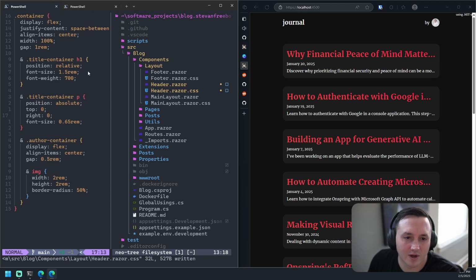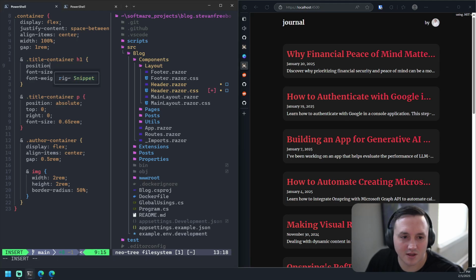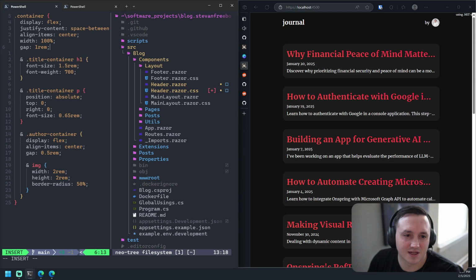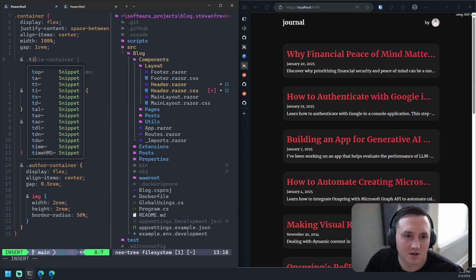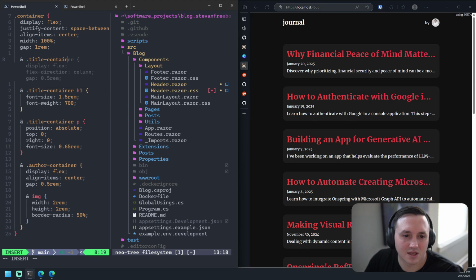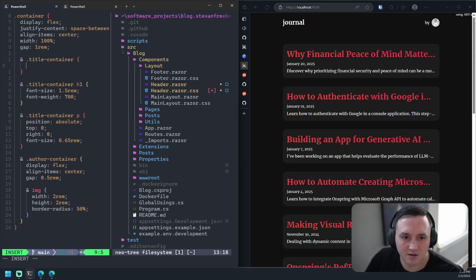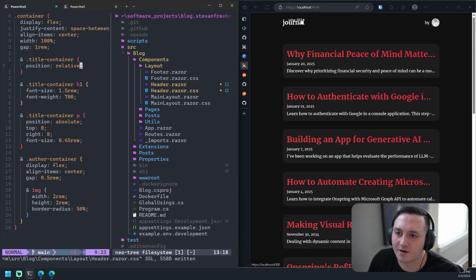Oh yeah, I don't want it relative to the H1. Sorry, that's my bad. I want it relative to the title container. So title container position relative, like that. There we go. And now it's up here.